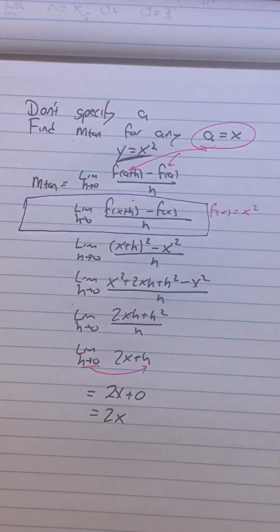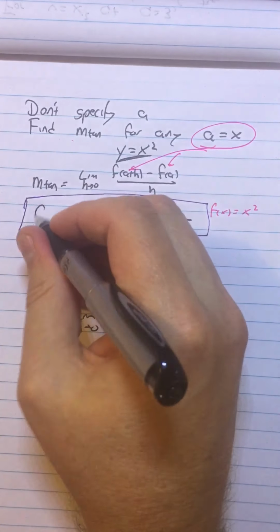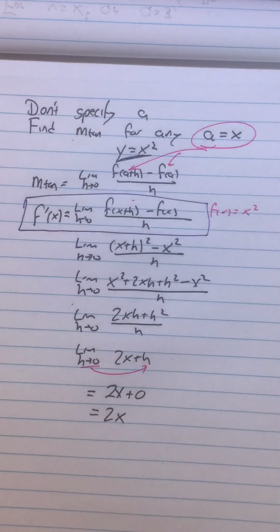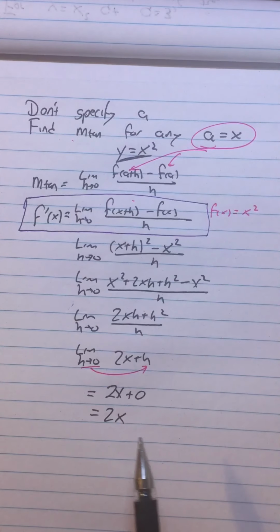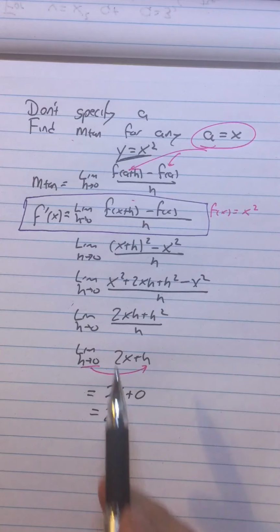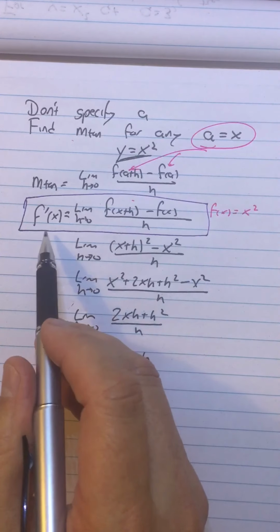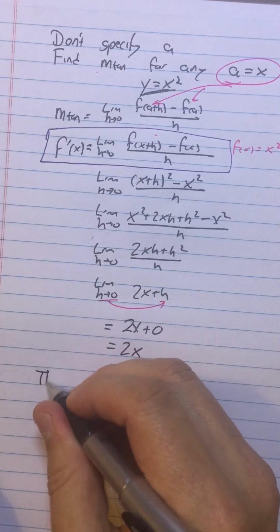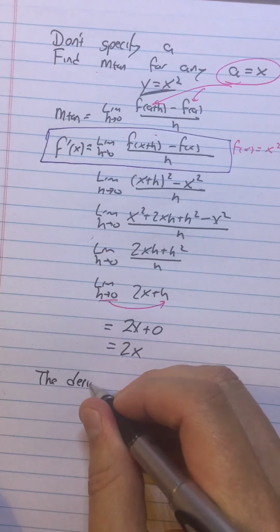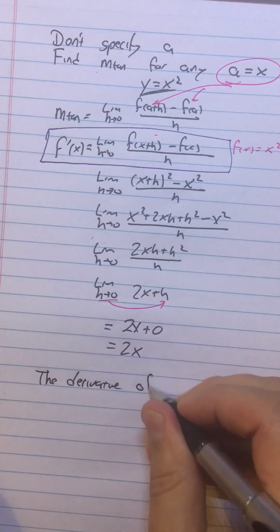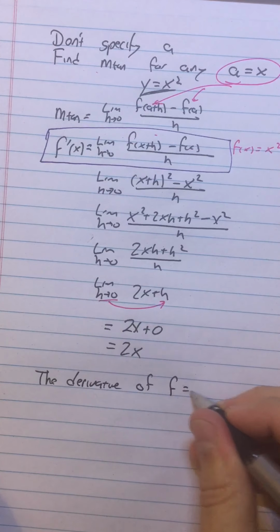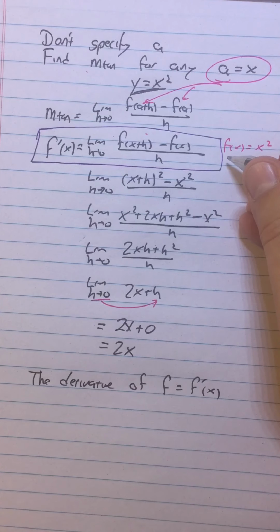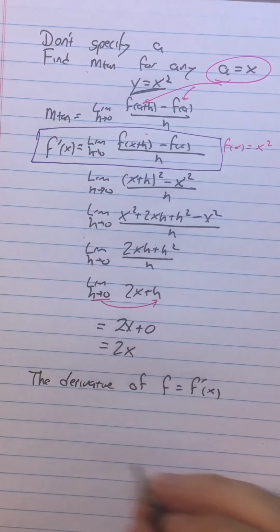So this has a name. It is called f prime of x. And this is a definition of f prime of x. It's the instantaneous slope, or the slope of the tangent, to a function f at any point x. So it is called the derivative of f. It's f prime of x. This is the definition of the derivative, the limit definition of the derivative.